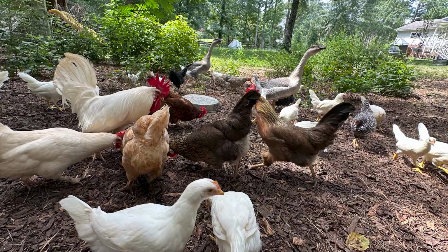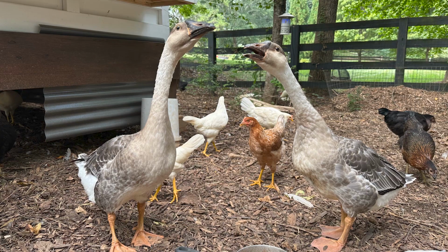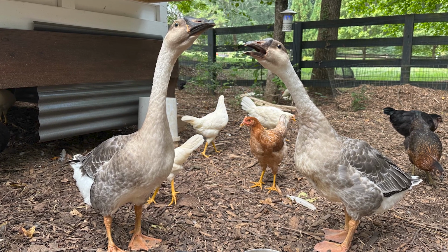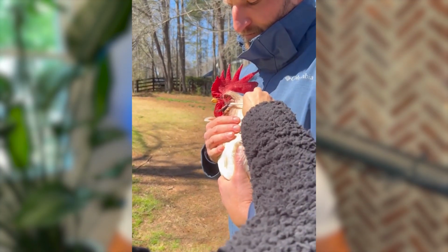Same with a guard goose. We have 2 geese actually that we purchased or added to our homestead for exactly that reason, to keep an eye on the sky and alert the flock. And they've been doing a fairly good job. Whenever they see something, they spread their wings, they start honking, they start running. They are impressive birds that I'm sure scare away attackers, but they are not the ones getting into a fight. The rooster would actually get into a fight with a hawk, and he actually got his earlobe ripped off in one of those fights. A goose is not gonna attack. They might pretend like they're attacking and posture, but when the shit hits the fan, they take off, because they don't want to get hurt either.